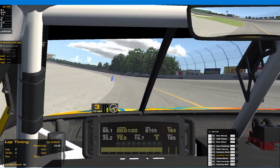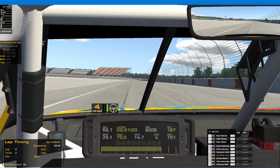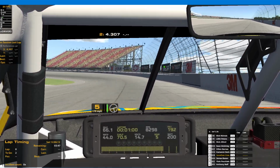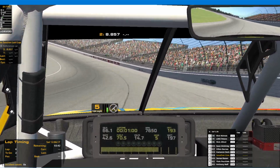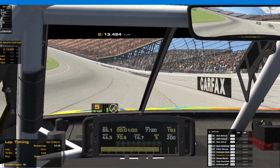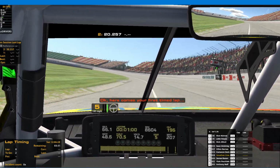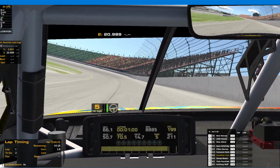That middle groove is the track temperature's falling. It's now 97 Fahrenheit. Very quick, if you can keep it in it. Not running all the way on the bottom, but running somewhere up near around the middle of the track. Try to carry about as much speed as we can get off this corner. And we're gonna go down to the start finish line, and we'll drift it back up by the wall.